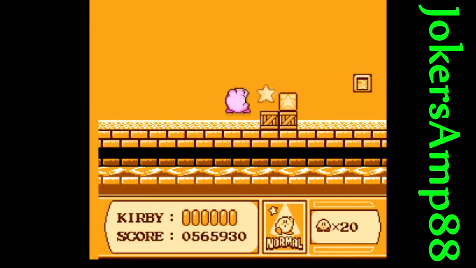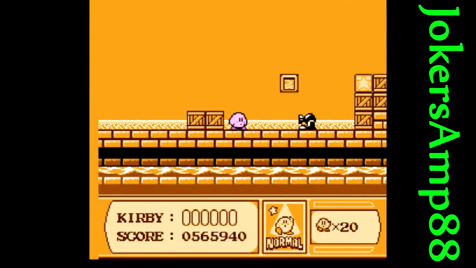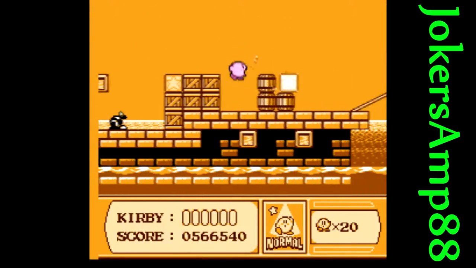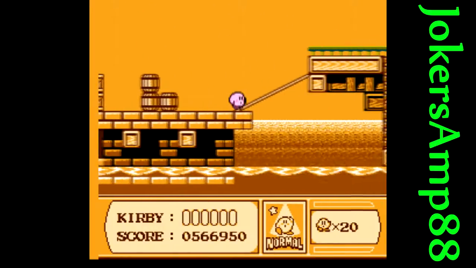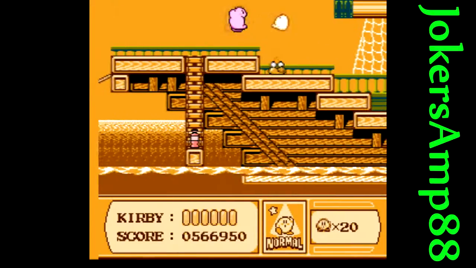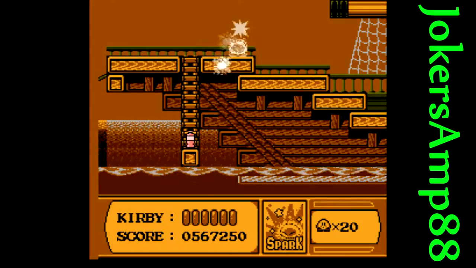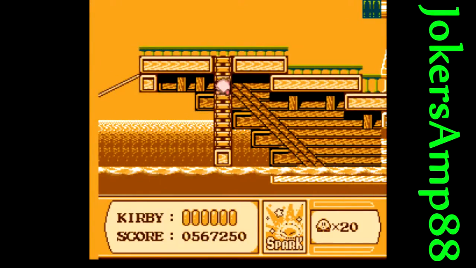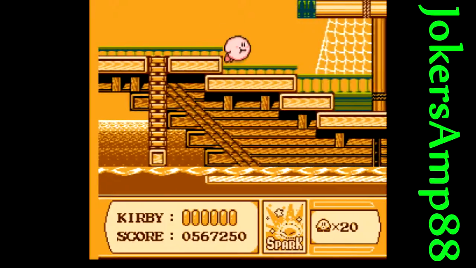What is your name? What is your favorite color? Nope. You did it wrong. It's what is your name? Your quest. What is your quest? What? Is your favorite color?